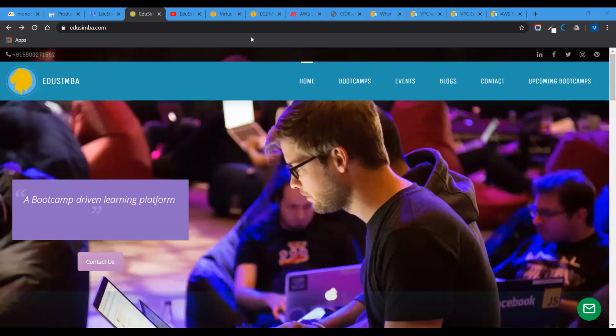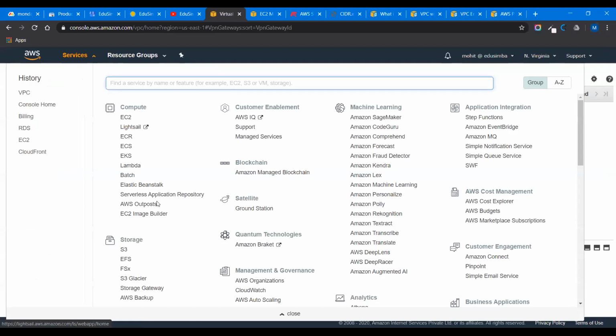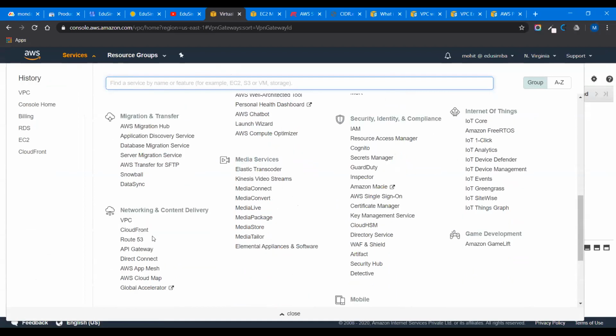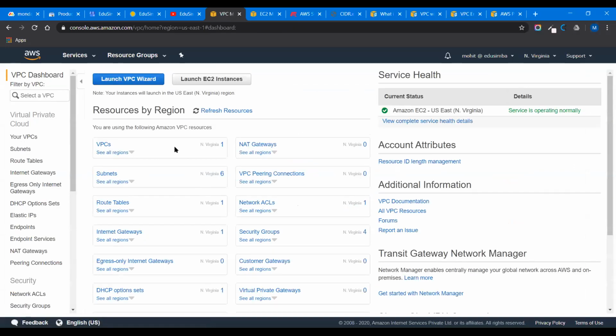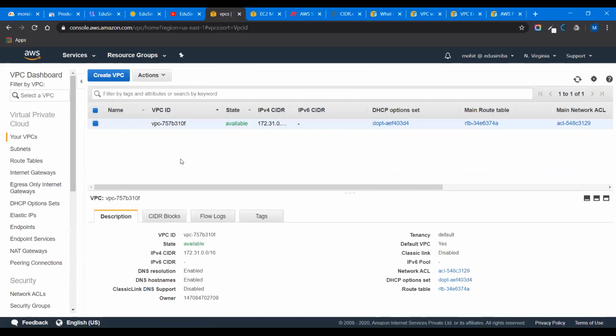So let me go to my AWS console. If you have logged into your AWS console, you can directly search for VPC, or you can scroll down to the network section and you will find the VPC. Here you will find that by default there is one default VPC, and nowadays you can even delete that default VPC and recover it. Earlier it was not that visible, but now you can delete it. Before deleting, you need to clear all the associated resources with it.